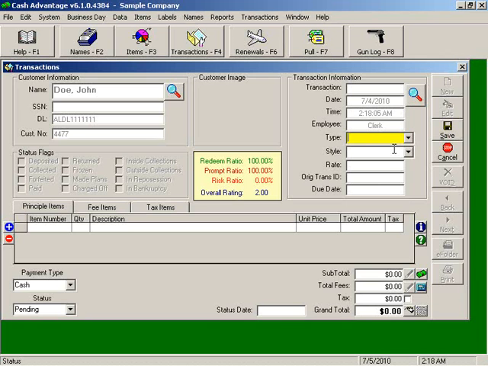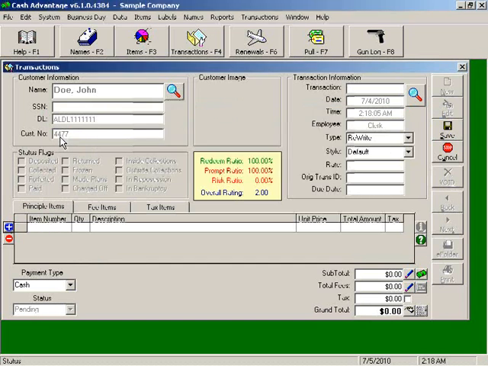And let's do a rewrite. This is going to create a payoff transaction on the original ticket and create a new ticket using the same amounts. You get a new ticket instead of paying the interest on an old ticket.